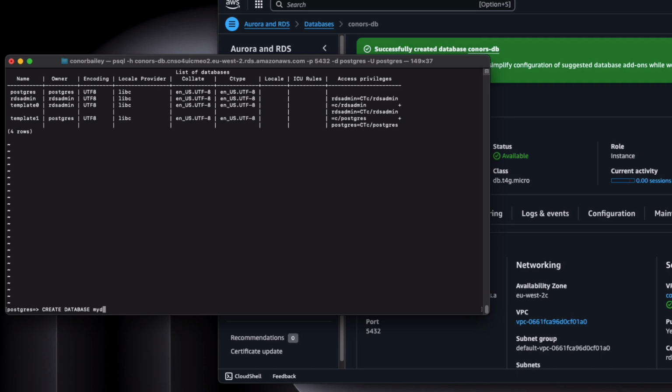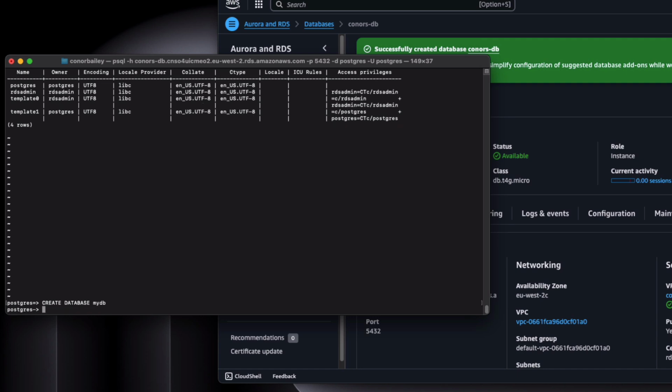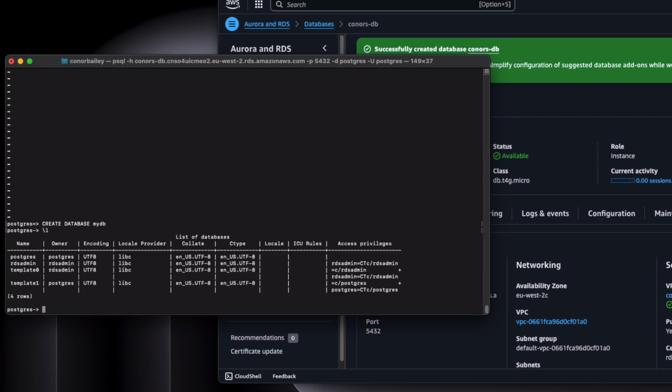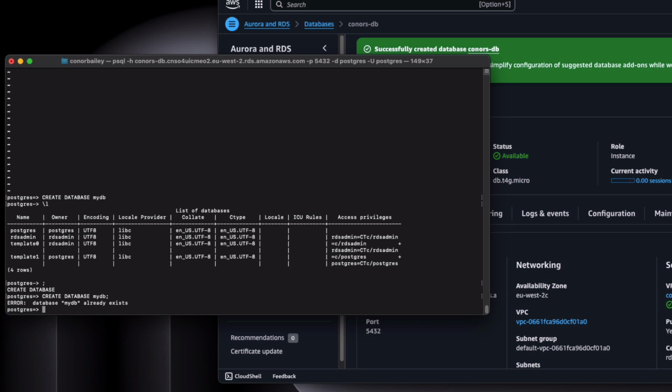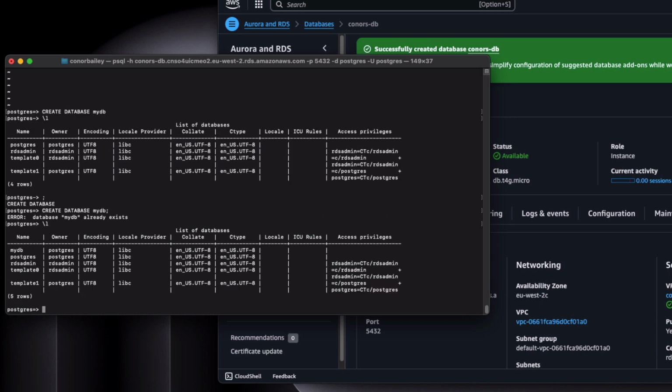Okay, so now if I do a \l again, oh, and what I need to do there as well is to always remember to put a semicolon at the end, as otherwise it won't register the command. So just bear in mind you need to do this. Create database mydb. Okay, so now if I do a \l, you'll see that mydb has been created.